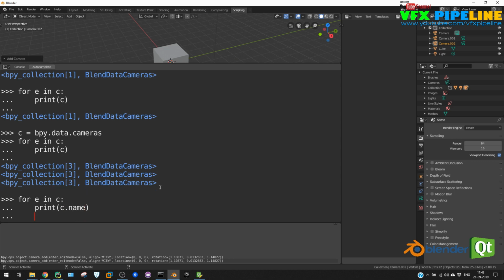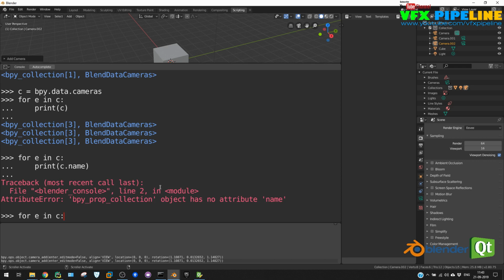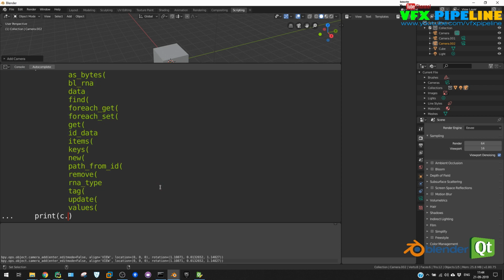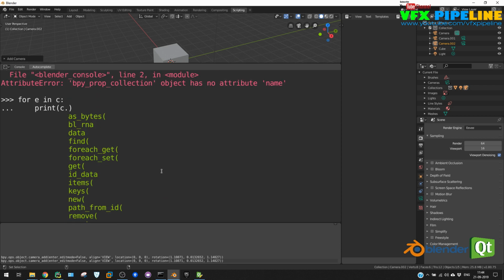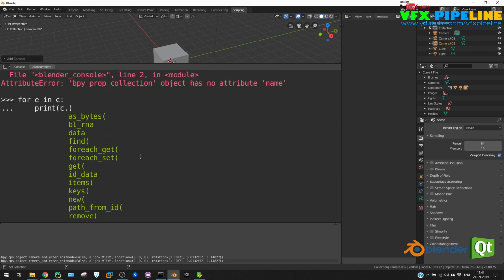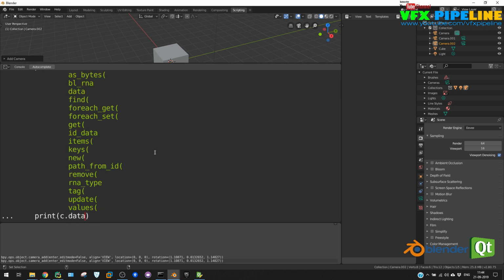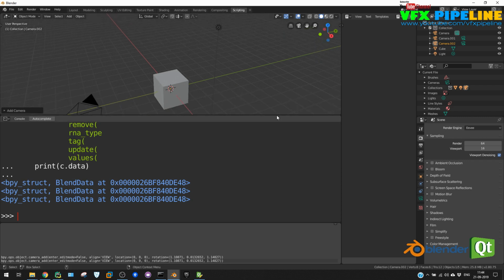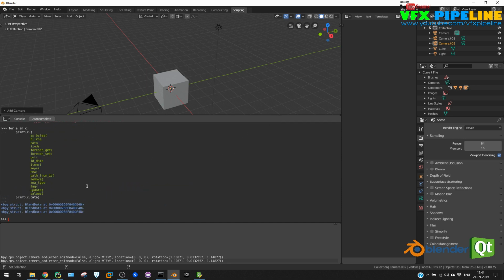I found that very interesting, and name is not there. So Blender can also suggest things. How can you autocomplete that? You can type dot and press Ctrl and space, and that will give you the best possible things that you can query from that. It will show you, okay, this is c, but c dot data, let's see the data. This is the blend data. Even with data, if you want to see, I don't want to lose you because I'm mixing the Blender API with this. So maybe we can have a separate video on the Blender API where I can cover all this stuff.